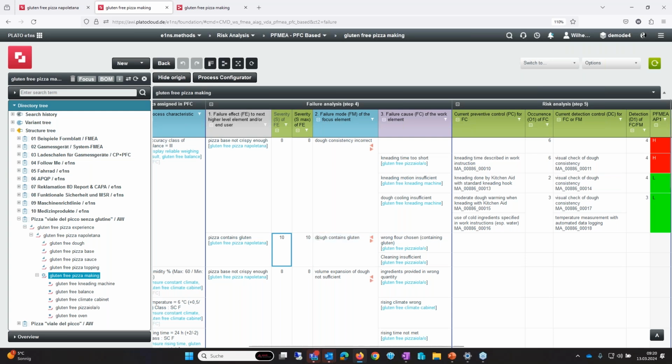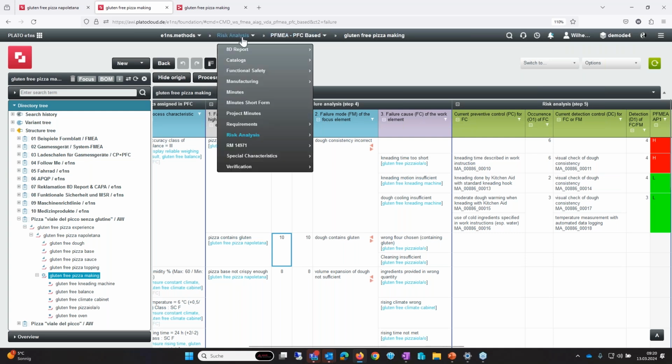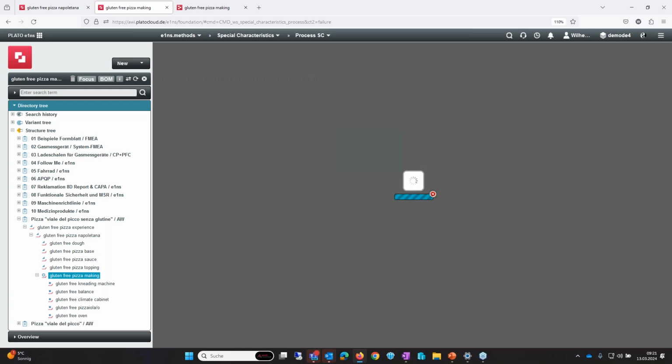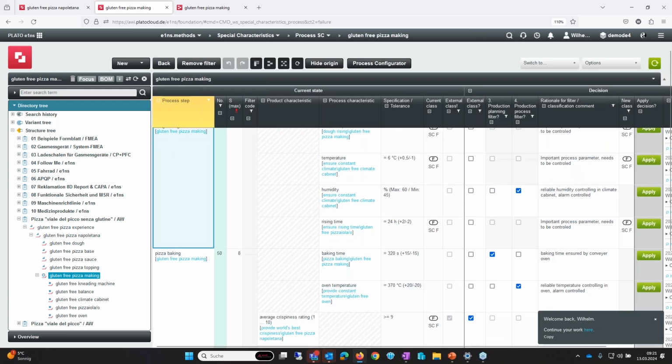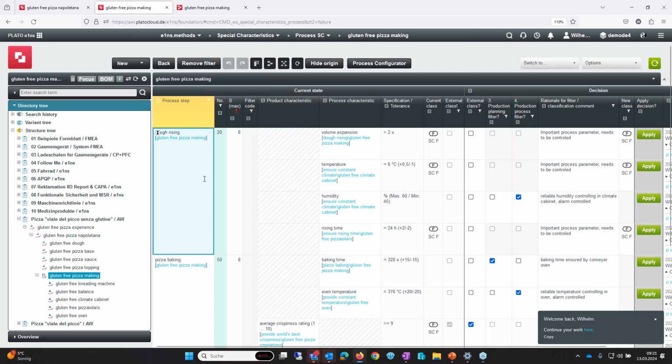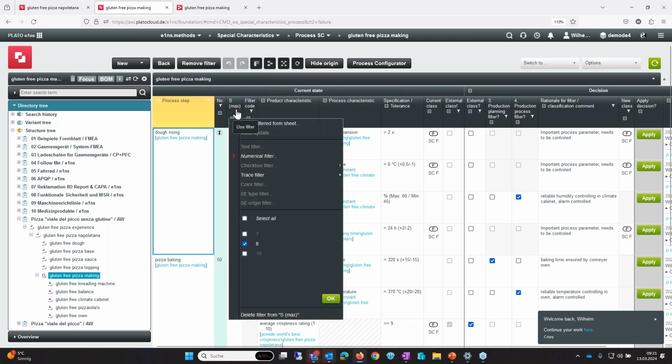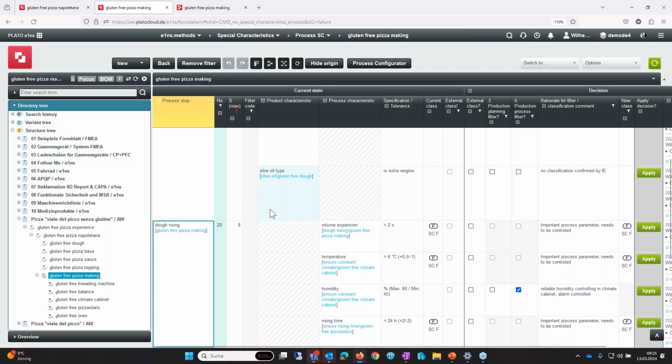I want to show you now, as the second last step, the special characteristics from the process perspective. And you can see here in my dough making process, I have the wrong filter active. That's why this one is not working.